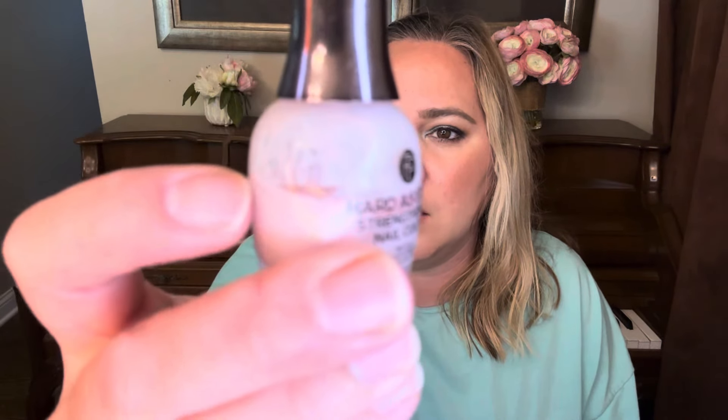Let's talk about the other four products in this project that I've been working on. The first product I put in right at the beginning because I knew it would probably take me the entire project to get through, and that is this nail polish in Pink You Cute from Finger Paints. This is where I'm currently at. The reason I knew it was going to take me forever to finish this is because I'm crap at painting my nails — I just don't paint my nails anymore like I used to. There was a time where I enjoyed painting my nails very consistently, and the idea of walking out the door with naked nails was unspeakable. But that is not the life I'm living these days. This was a brand new bottle when I first rolled it in, and we're just above the halfway point, but I still have a long way to go. I'm guessing it's going to take me until I'm dang near 50 years old.